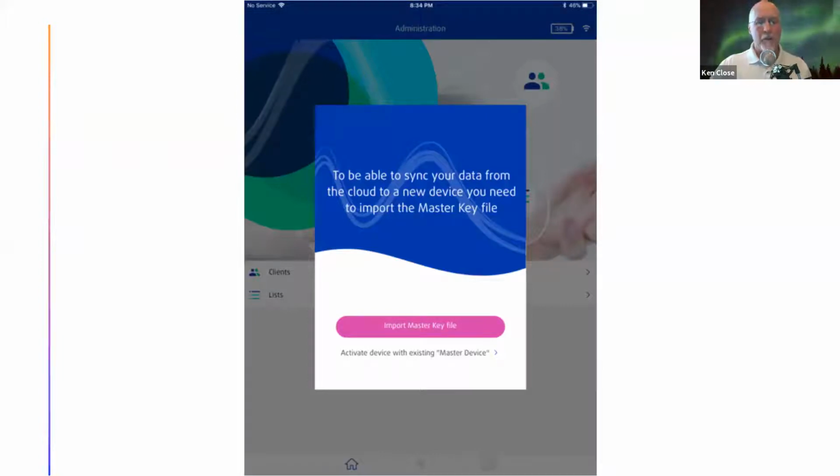Just look at this logically for a second. It says import master key file. If it's looking for the function of importing a master key file, let's not write on the screen, folks. Yeah, somebody's writing on the screen. So come on, guys. I'm going to stop screen sharing, so we'll just move on.